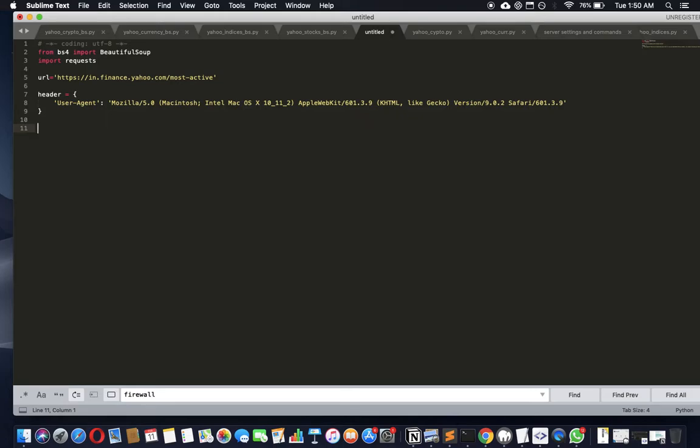Okay, so let's get the data here. We're going to call requests.get, call the URL, but send the headers so that it thinks that we are just a browser on its morning walk. Collect that in the response object, and then we can do whatever we want with it.